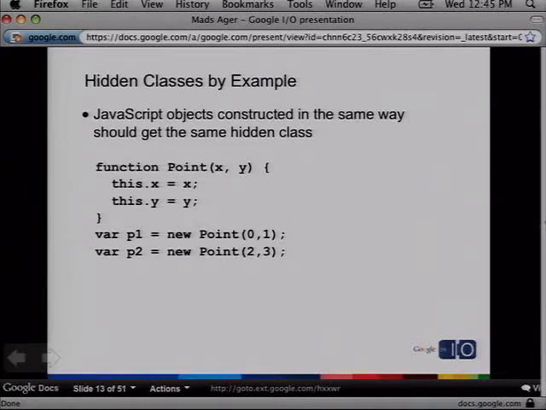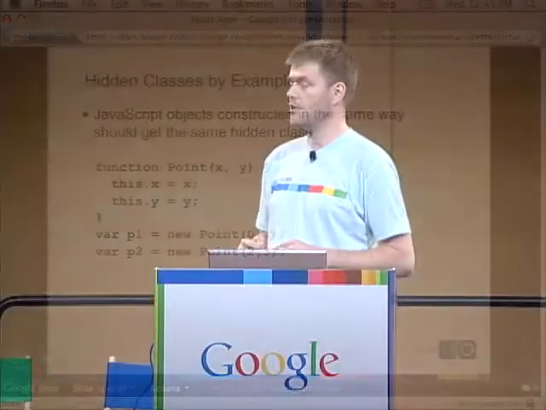And it just takes 2 arguments and assigns them to the x and y properties of the resulting object. Okay, so the goal here is that any point that we construct should end up having the point map, basically, the point hidden class. So JavaScript objects created in the same way should end up having the same hidden class because they'll have the same internal structure.